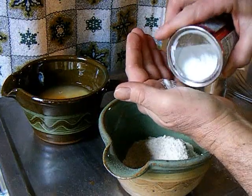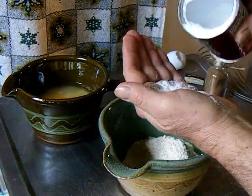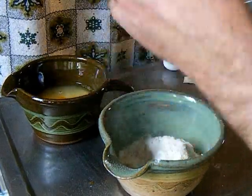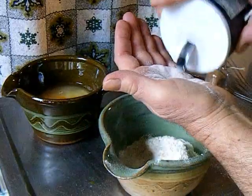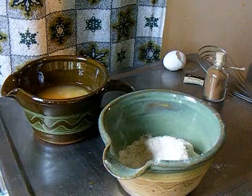About a teaspoon of the leavening, all-purpose baking powder, double acting. And just a bit of salt, maybe about 1/8 of a teaspoon.